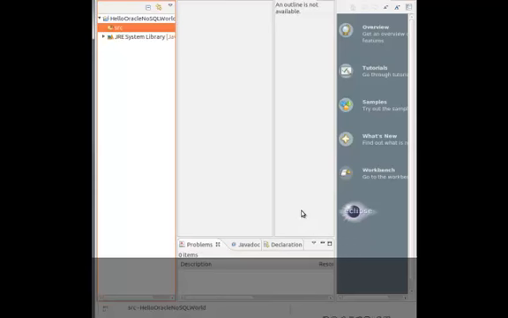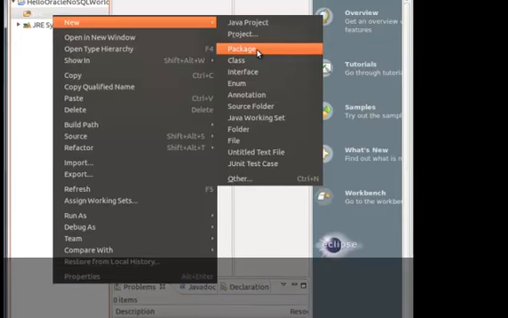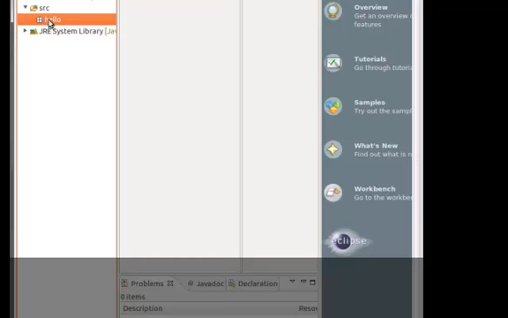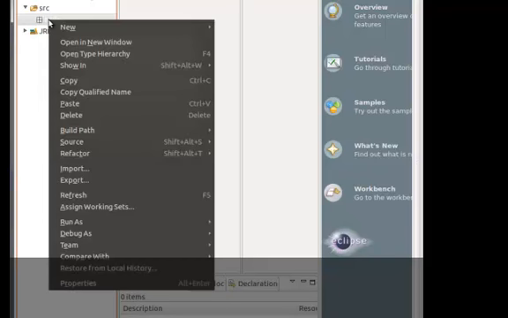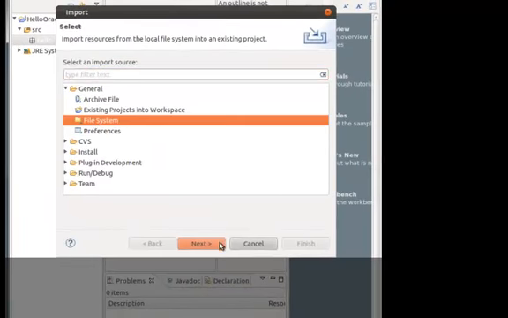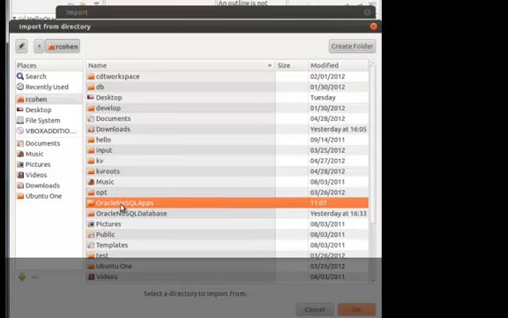There is more than one way to create an Eclipse project from a Java source file. I am creating a package named Hello, since that is what the package name is in the Hello World app. Import the source code in the project. I will now import the source code from the examples directory of the Oracle NoSQL Database kit that we previously installed.